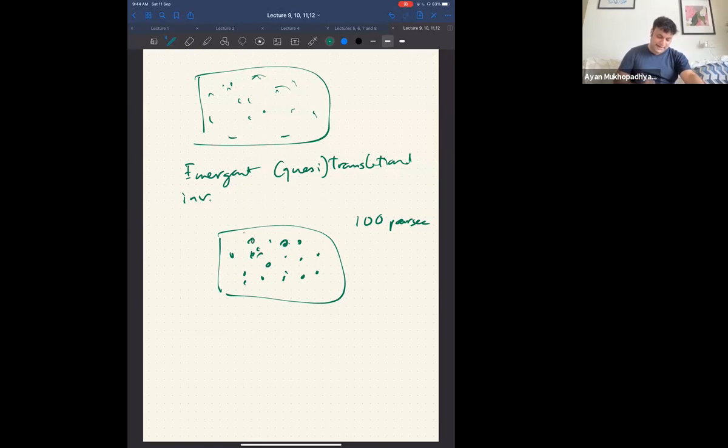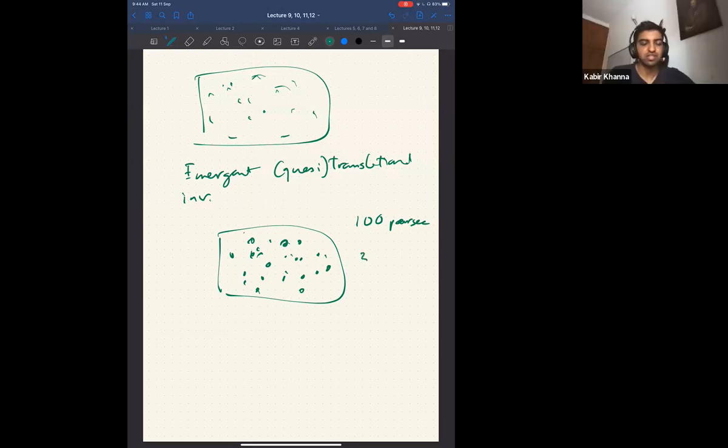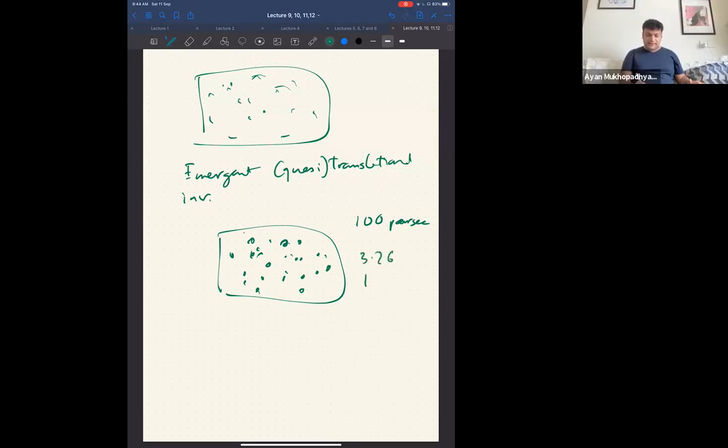If you look at this at such enormous scales, then you see that the universe simplifies and you have some homogeneity, right? Now, 3.26 light years is one parsec. So that is the rough scale. You have to look at very large length scales, and then the universe looks homogeneous at such 100 parsec, right? So it is 300 light years roughly.